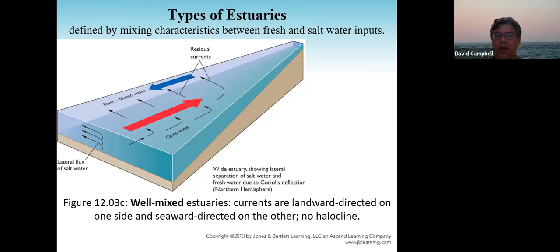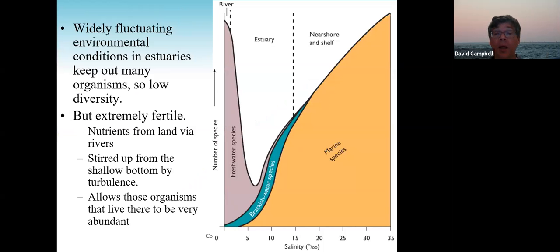So you can get some degree of this fresh to salt transition occurring in different places, but typically this is going to be primarily in an area that's kind of enclosed, like in the river mouth area, or perhaps behind some sort of barrier like a barrier island or some peninsula. Estuary, relatively shallow. We've got fresh water coming in, we've got salt water coming in, mixing back and forth.